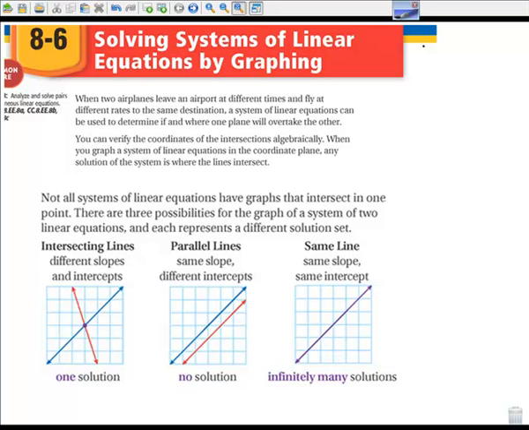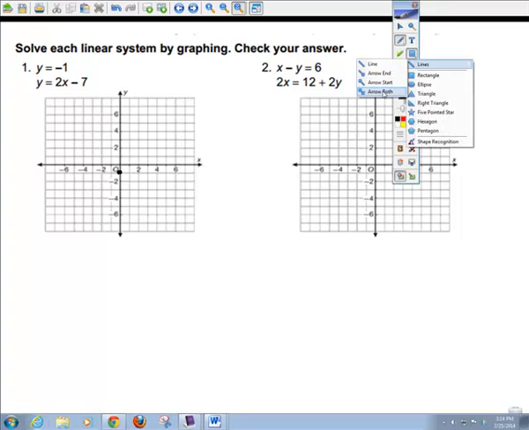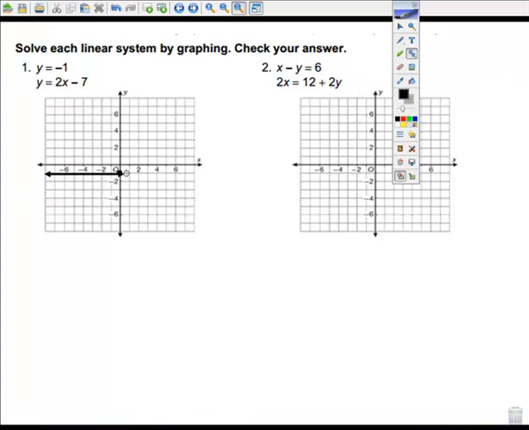So this is going to be a little bit different too. I believe you did it a little last year in 7th grade, but you probably need a little refresher. So when we look at this, the first thing we want to do is make sure that they're in slope-intercept form. And this one sort of is. We don't have an x value. And remember, if we don't have an x, then it's a horizontal line. So I'm going to put a point on -1 for the y. And then let me go ahead and draw my line in here. I want an arrow at both ends. So my line is right here. So this is the line y equals -1.